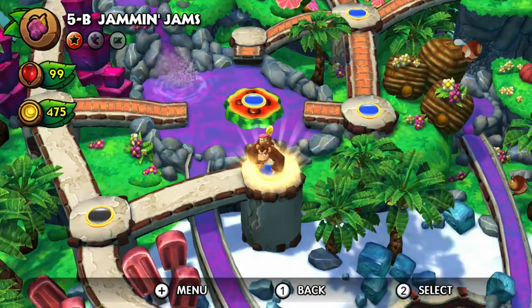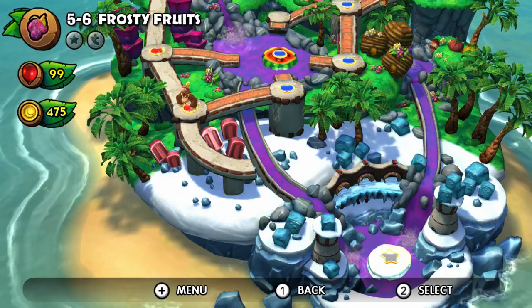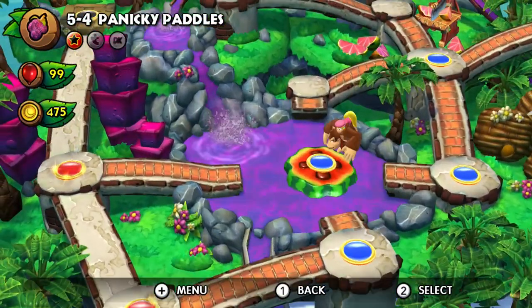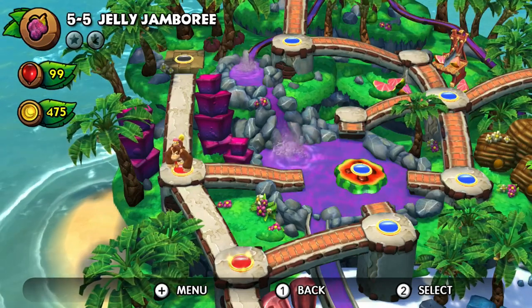And now that Juicy Jungle's been taken care of, we have access to Frosty Fruits. Before we do that, we're gonna actually... Wait, are you serious? I have to move all the way over here? Come on, whatever! So we're gonna do the Jelly Jamboree next.